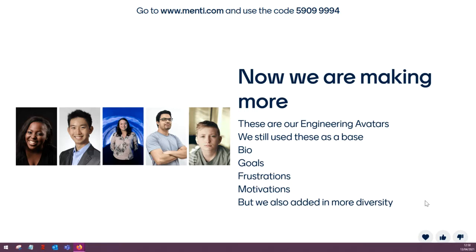We're still using the same process, but we are being a lot more conscious in the way we approach the diversity of these students, across the board diversity, their backgrounds, their histories, their family. And of course, we are being a little bit reactive to certain external situations such as Brexit. Previously we may have had a higher percentage of international or EU students, but maybe that's not so realistic anymore. We're also consciously trying to keep these avatars as real as we can so that our students genuinely identify with them.